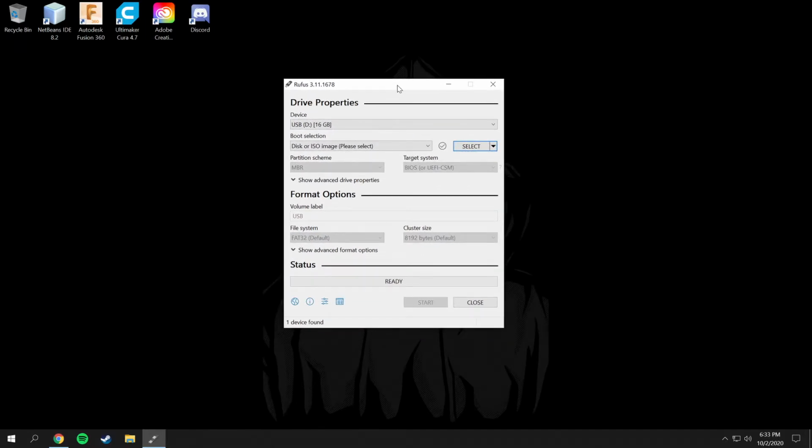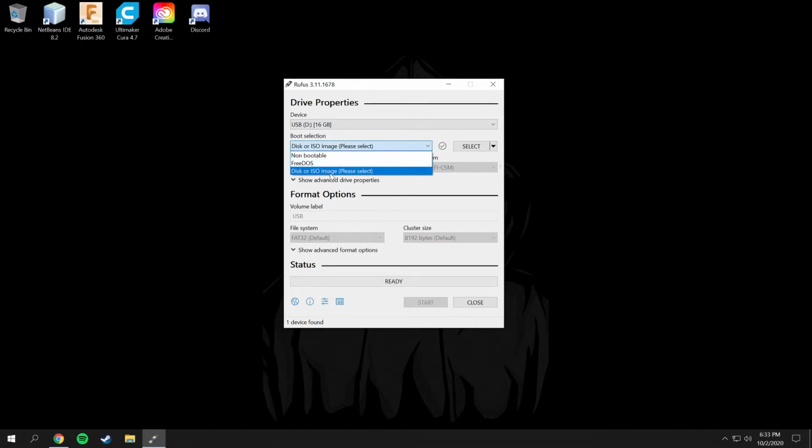And then this window is going to pop up. Make sure you have your USB drive you're using plugged into your computer, and make sure that this is the correct drive. And there are multiple options here.